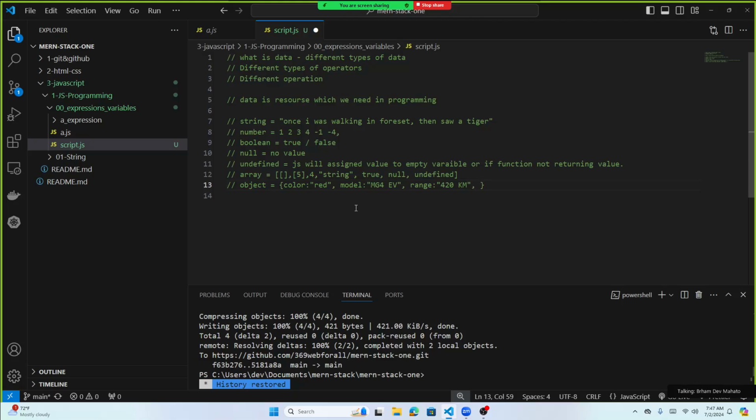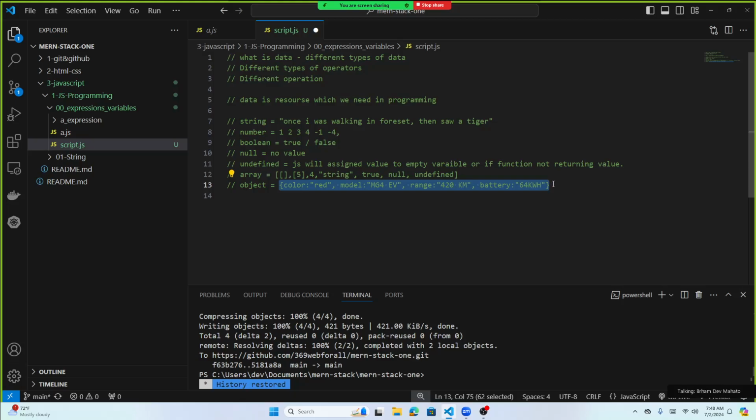Color is red, model MG4 EV, range 420 kilometers, and then battery pack, you can call it 64 kilowatt hour, something like that.